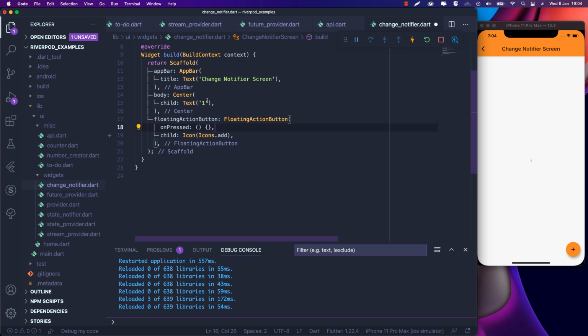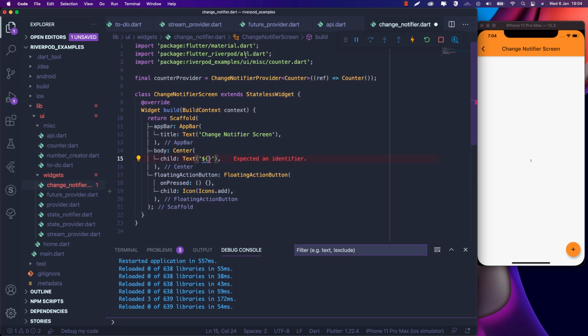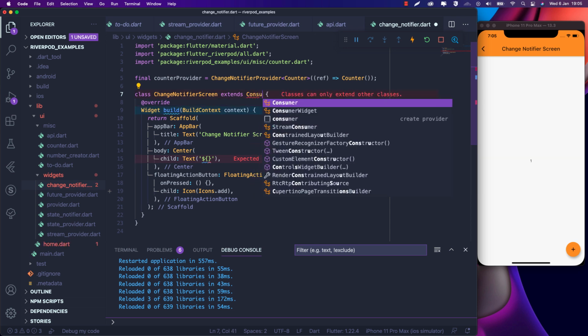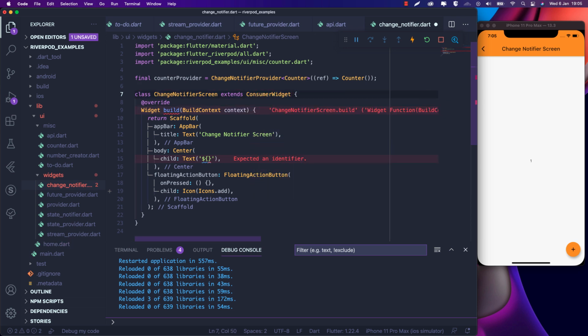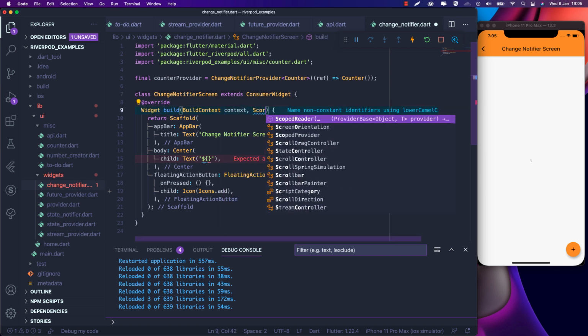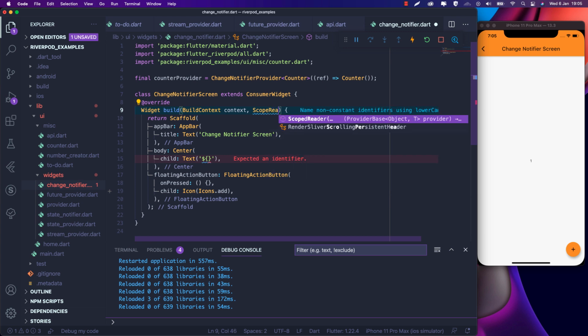Now let's set the value of our count by string interpolation. Before we go over, let's use our consumer widget here, which is standard, and then we will use the scope reader on watch.